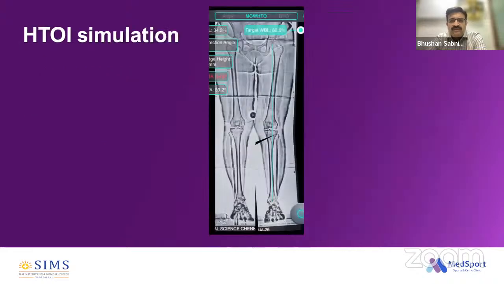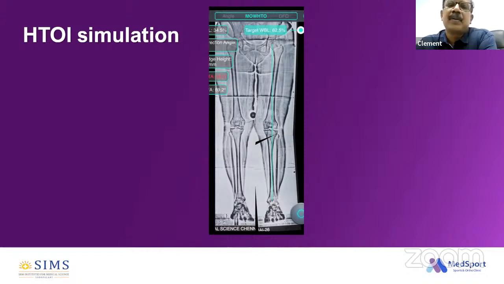The only issue will be the PFJ, because the PFJ will not like that. So we'll talk about that clinically. The PFJ was very mild, as I mentioned in the first few slides. So the patellofemoral pain was not there. In fact, most of the pain came in full extension. Possibly the ACL mucoid degeneration is also giving rise to these kinds of mechanical symptoms. When there is full extension, it was very painful in this patient. So this is a software simulation of osteotomy.